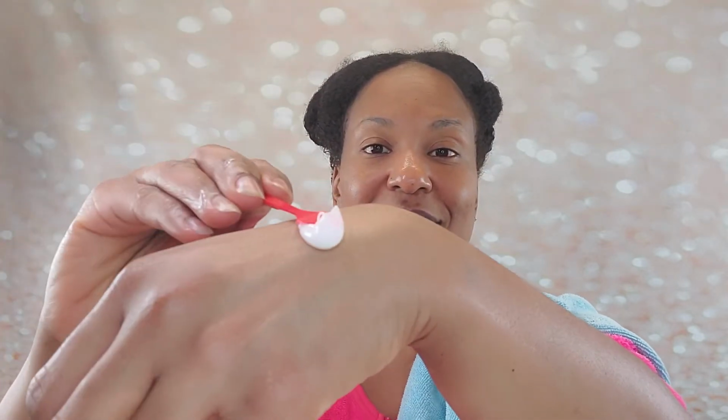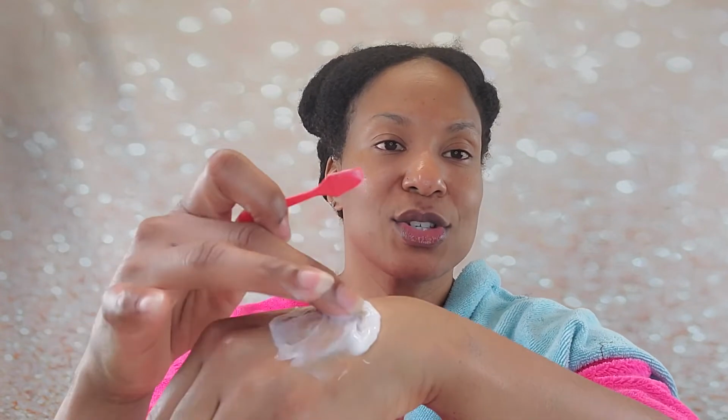So I'm going to show you, I'm so excited to use this, the deep conditioner. So you can see how nice and creamy that is. Oh my gosh, that feels so good. So nice and creamy, and it's so moisturizing. You can feel that butter in there that's got it all nice and creamy, and you can see it is one of those, well, that is kind of a medium consistency. I just think this smells like a spa. It smells like a high-class luxury spa. Oh goodness, those are two perfect essential oils to put together.